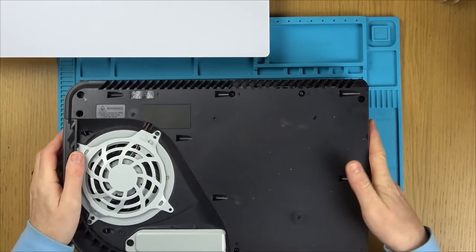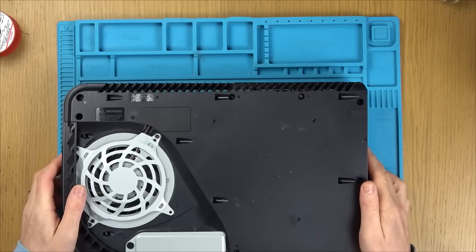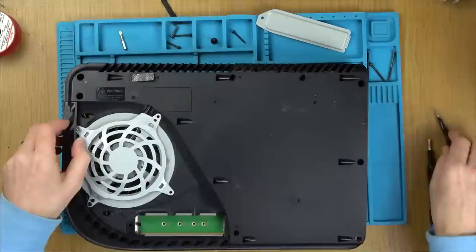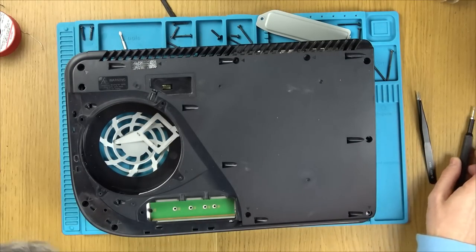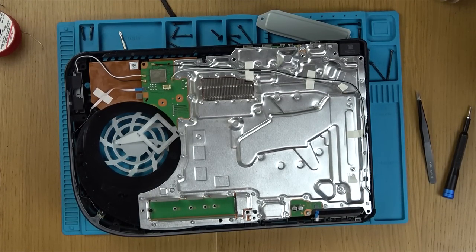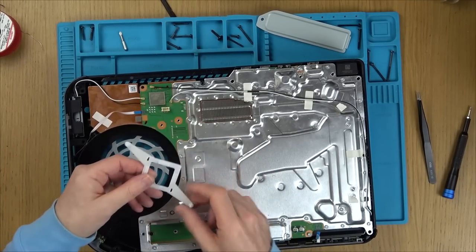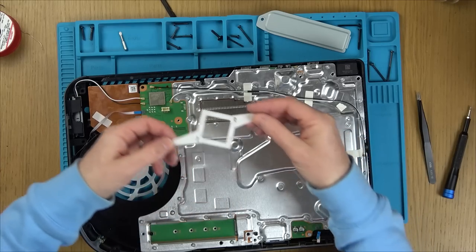We've just got millions and millions of screws to undo. So let's undo them all, and then I'll slow the video down when we'll see what's rattling on the inside. Right, pretty dusty. Oh, okay, so this is the thing that's falling around the place. So this goes on the back of the APU somewhere around here, doesn't it?